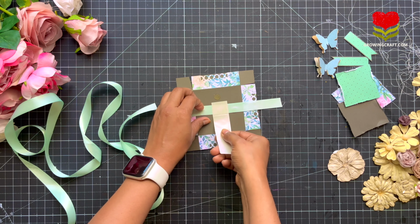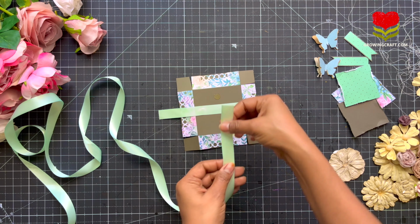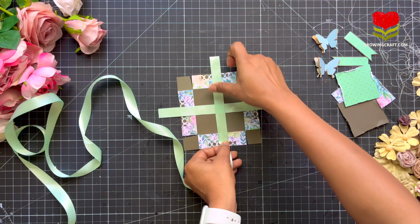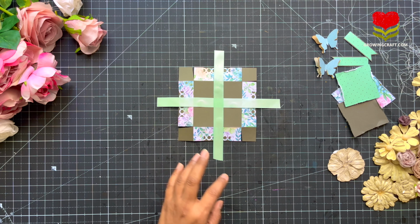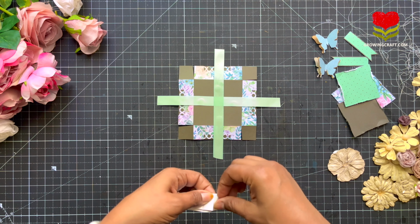Now here I'm using the satin ribbons. If you want, you can use your cotton ribbons or laces, whatever you find good, which matches your card color combination. You can pick that.